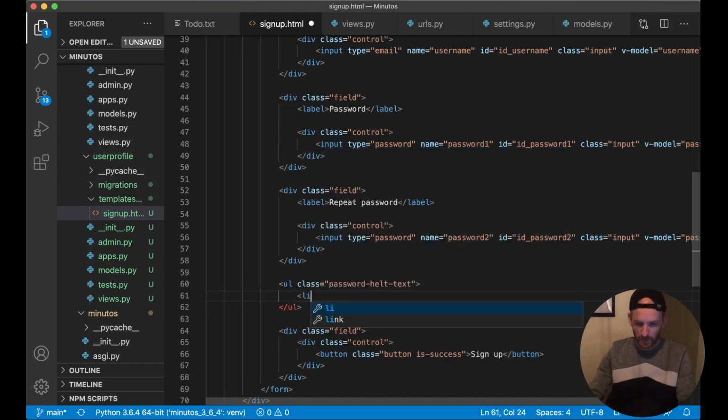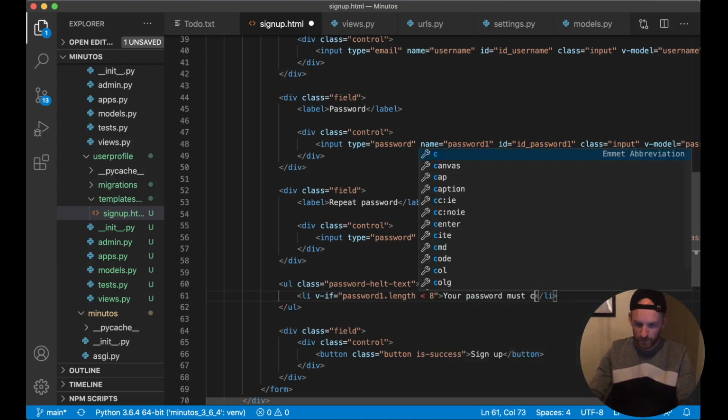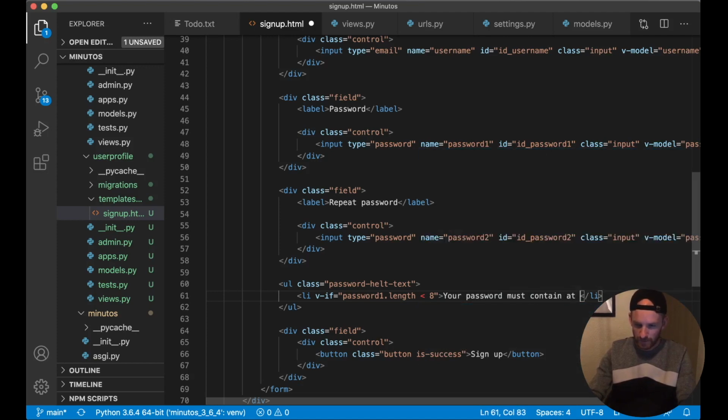And here v-if, this will only show if the password1.length is less than 8 characters. And then we say your password must contain at least 8 characters.